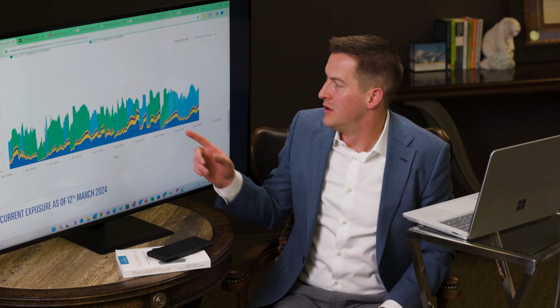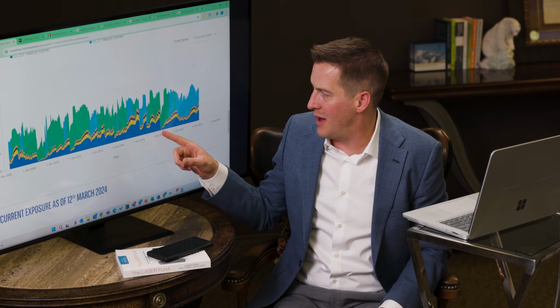So let's go up here. This account, check out this. This is the stocks. The green is the 10-year Treasury futures. What happened with that line right there? What happened in March of 2020? Anybody remember? COVID hit and everyone panicked.